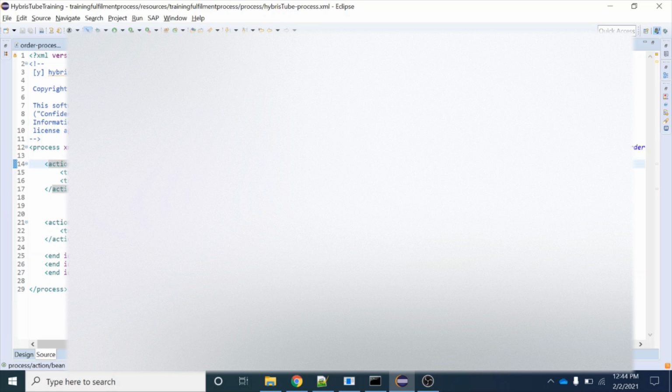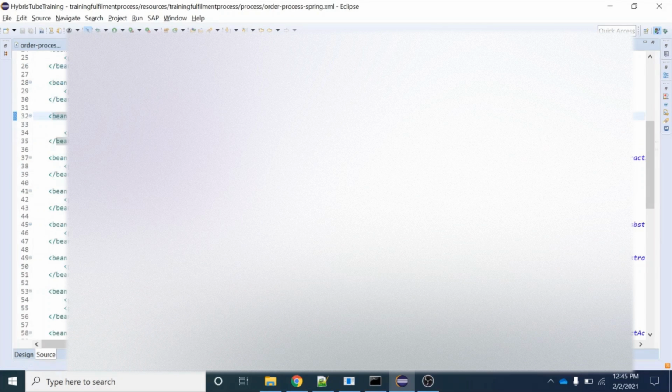So now I have written the process.xml file, so I will be basically now defining these beans into the process spring.xml file, right? So like corresponding order process.xml, we had a process spring.xml file, like we had order process spring.xml file.